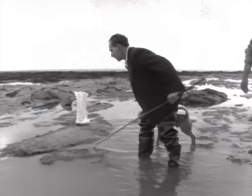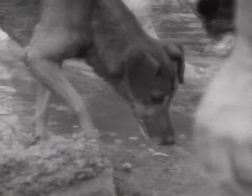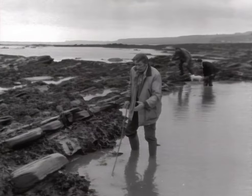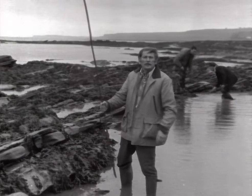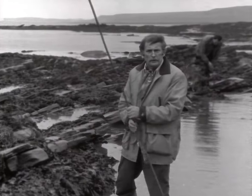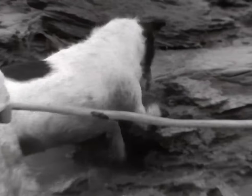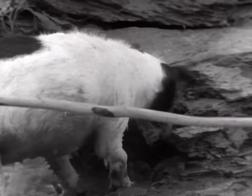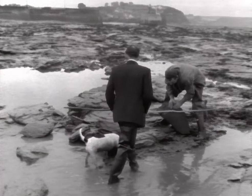When the tide goes out here, it leaves these little rock pools behind, and the conger lay here on ledges. And some of these ledges and pools go right back under here, so you need one of these sticks to fetch them out. The moment they come out, they have a number of bolt holes, in go the dogs, and the dogs actually catch them. I've never seen them, and I'm hoping that when we go with them now, we're going to have a good day and probably find ourselves one, too, if we're lucky.